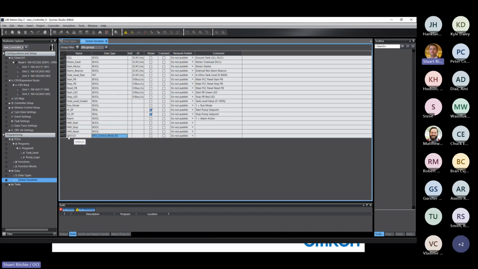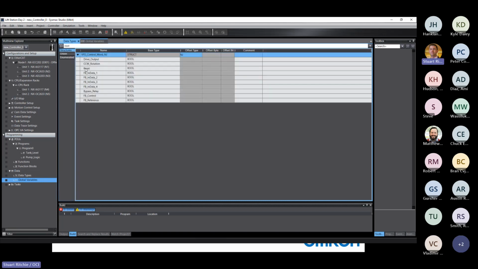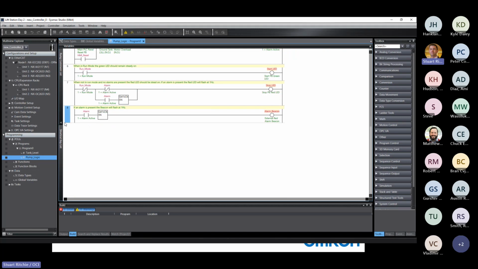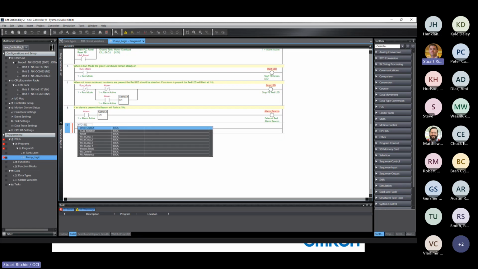And now VFD123 has all of these members associated with it. So now don't play along with this part. I'm just showing you what that looks like in logic here. But if we were, I'll just throw a rung in down at the bottom here. So I had my VFD123 dot, and now I have all the members from that structure at my disposal.